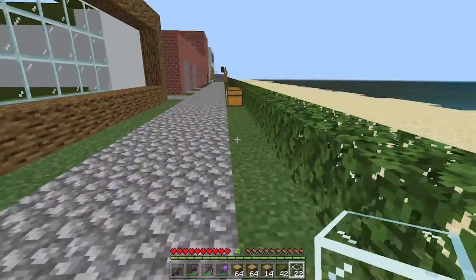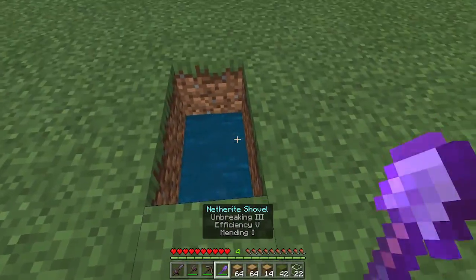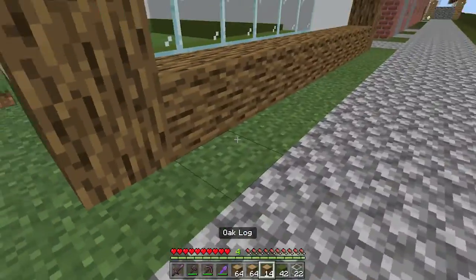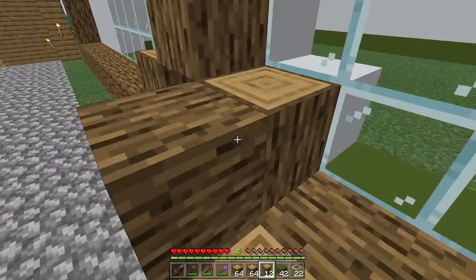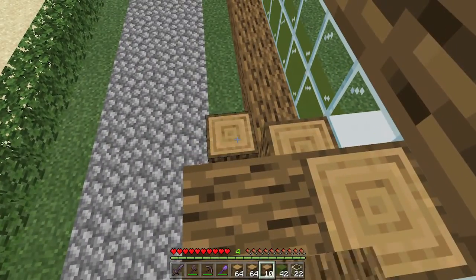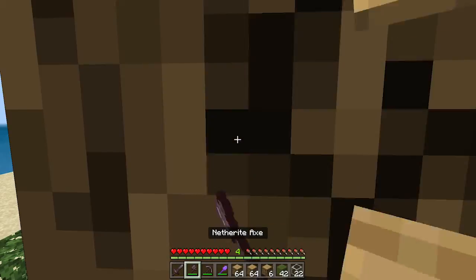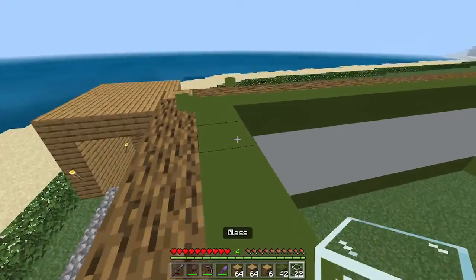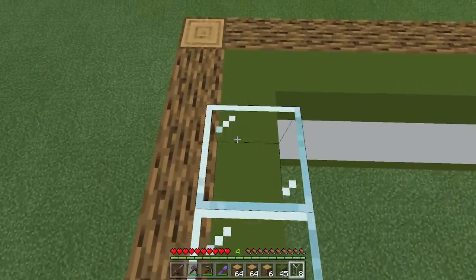Here comes the fun part. I'm gonna quickly, we can build with wood. I'm just gonna steal some dirt, but, well, I ran into some issues. No, this is not how it was supposed to go to plan. Okay, now time for the wood, for the glass.